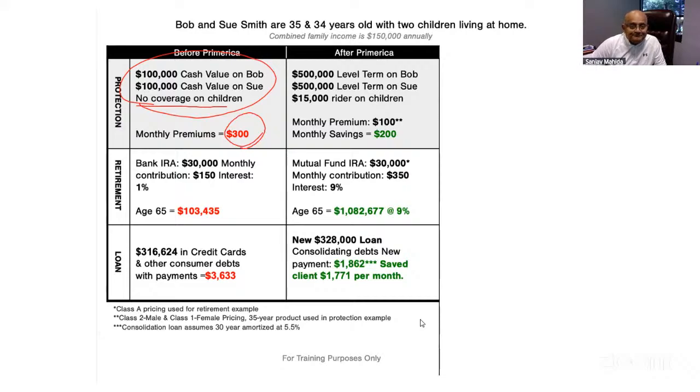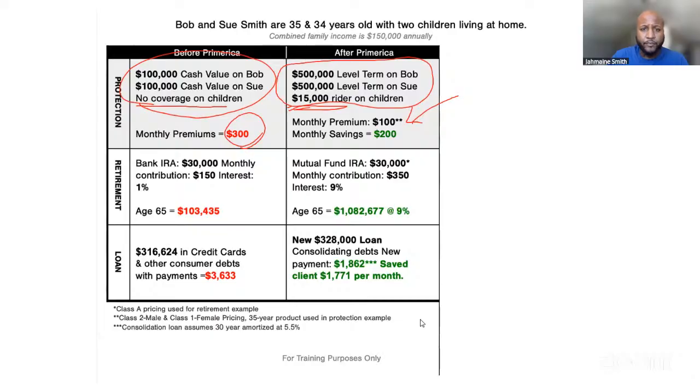Do you see that? Yep. That's a pretty expensive policy, we call that. We gave them $1 million coverage, 500 on each, and added both kids, and our policy is $100 a month. Do you see that? Yep. We are freeing up $200 out of their pocket.